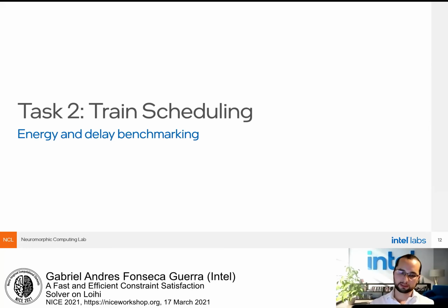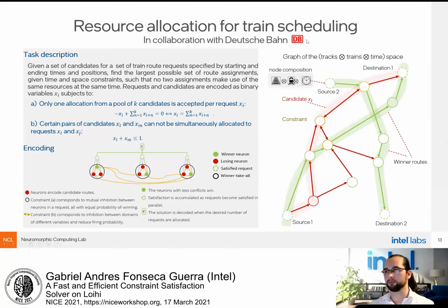So the second task that I want to show you that we benchmarked in Loihi is train scheduling. We have this cooperation with Deutsche Bahn, the German operator of the train network. And the problem that we are trying to solve with Loihi is that you have this network of nodes, and each one of these nodes is a train on a track at a particular time, right?